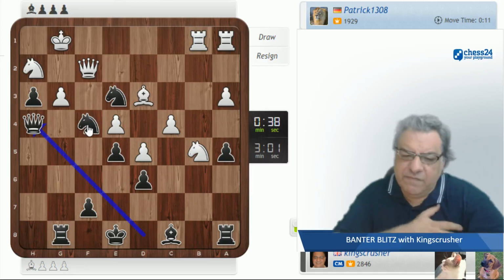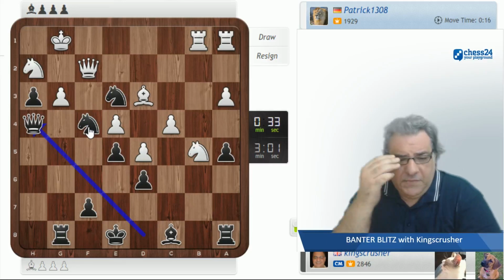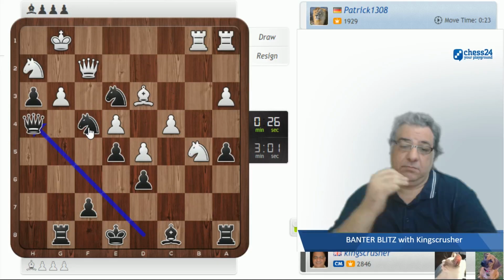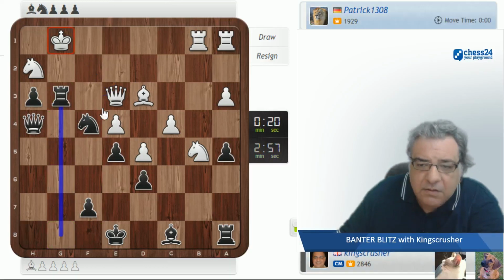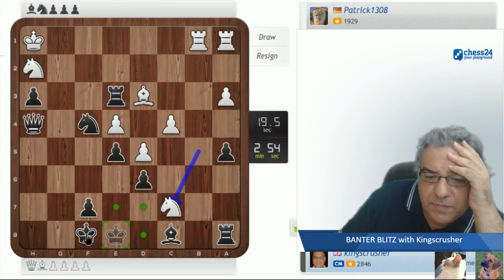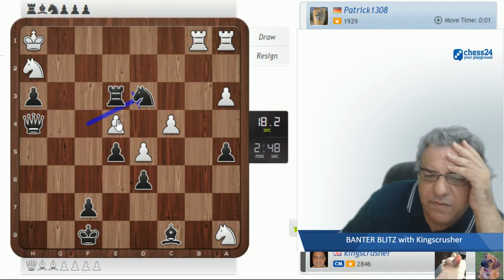There's a small matter of knight takes d3 here coming up. If queen e3, rook g3. So yeah, if knight d6, king f8. If king h1, rook g3. Alright, here rook g3 surely. Oh, fascinating. Queen e4.